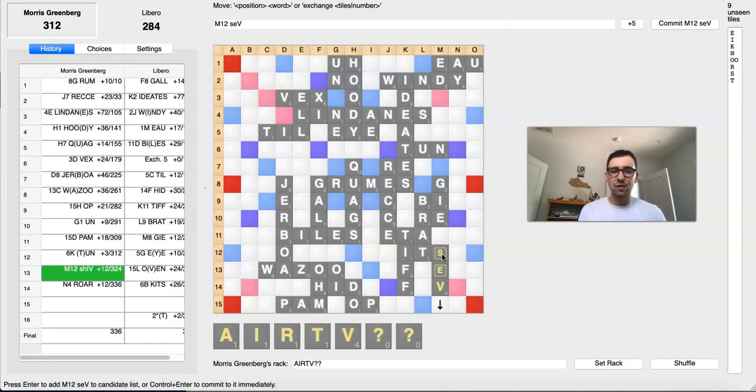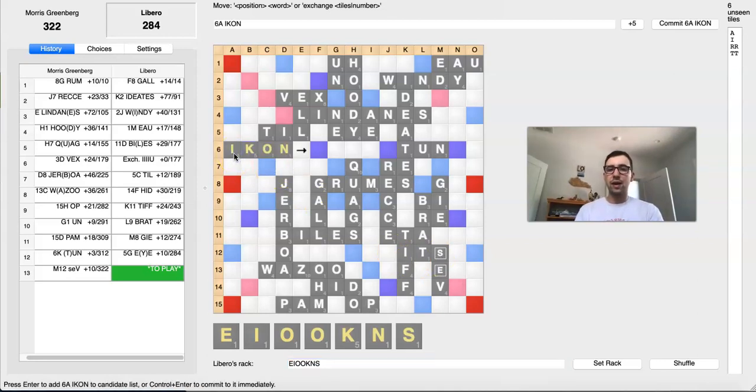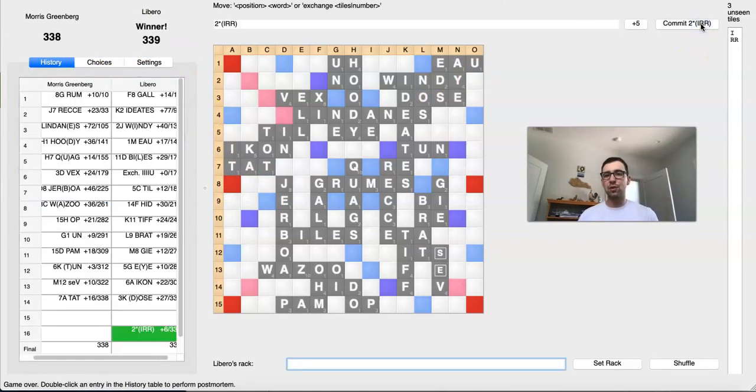So the benefit of Sev is it doesn't give back those plays like over or oven on the bottom, but as we'll see, if Libero has the right rack, then Morris will actually lose after Sev. And that rack I'm talking about is this one right here, because Libero has this really nice sequence now starting with Icon, which looks a bit foolhardy at first, giving Morris back that A column to work with, but if we look at his unseen tiles over here, they're pretty clunky, and he actually really doesn't have anything at all through this eye. His best play would be something like Tat over here, and Libero has this really cool out of Dose on the top right, which wins by a single point.